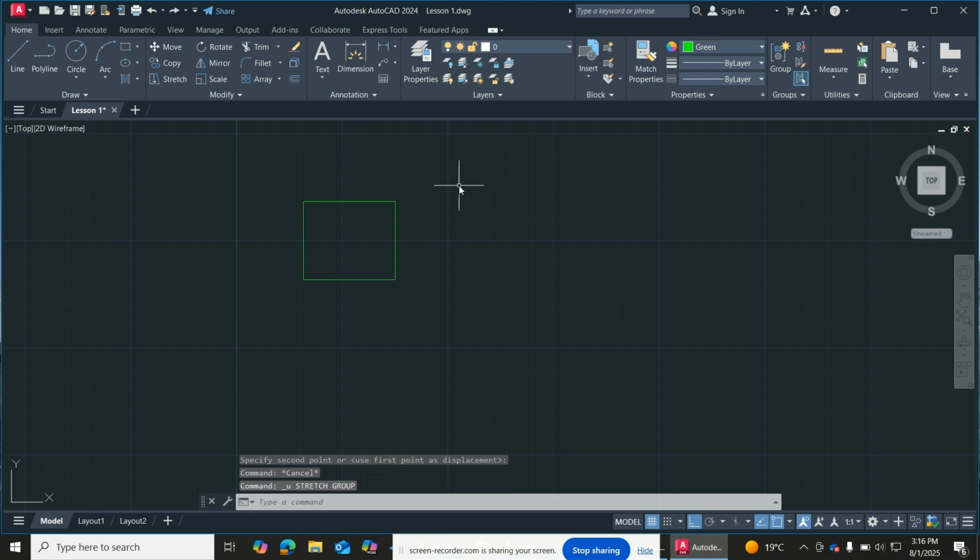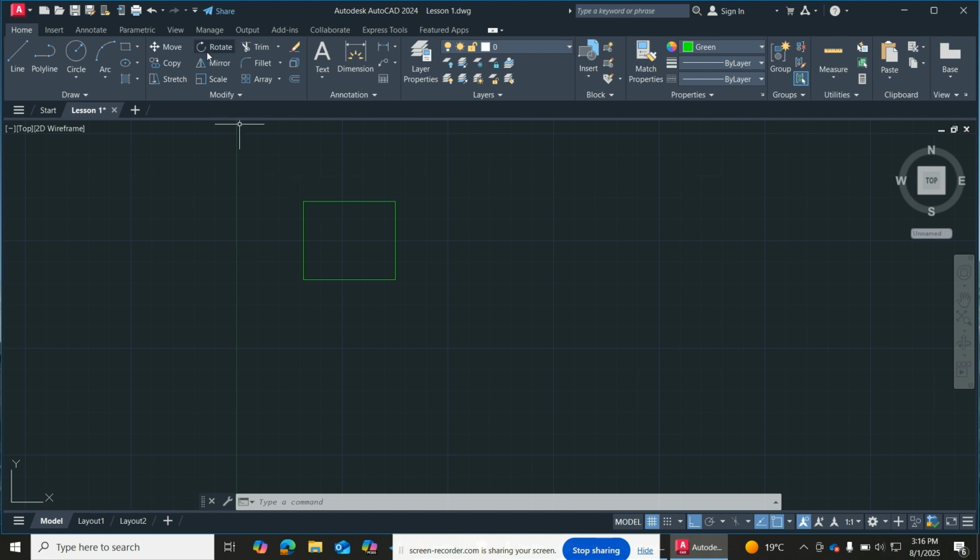Oh, it has to select this object as one item, right? Okay, let me say stretch again. Here, here. Oh, okay. I think we will get back to this. Let's not waste more time, but we'll see it later.